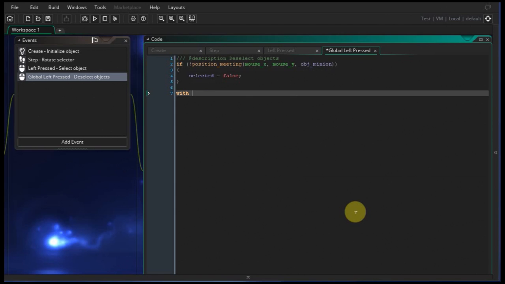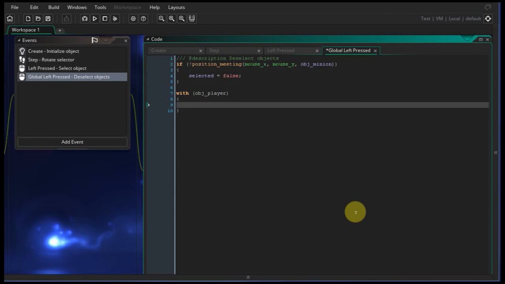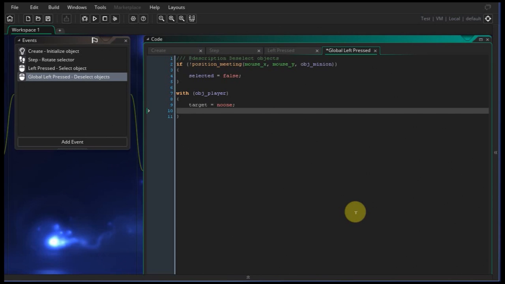And then also, with our object player, which we haven't created either, if the user left clicks somewhere else in the game world, well then he's not going to have a target. We'll create this variable later. And also, his target number is going to equal -1. So let me explain these two. Whenever the player pushes tab, it's going to select an enemy or a minion. Target is going to have the instance ID of that instance of that object, and target number is going to have the object number.